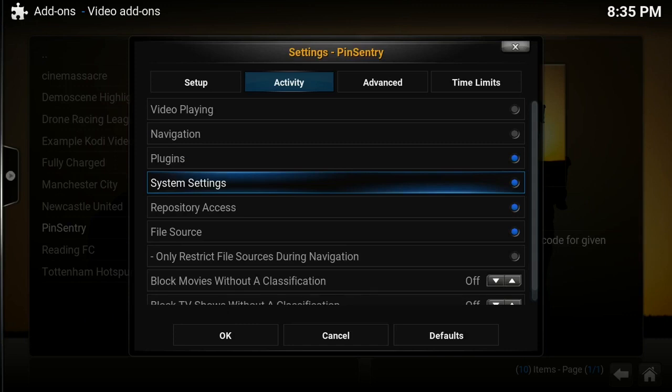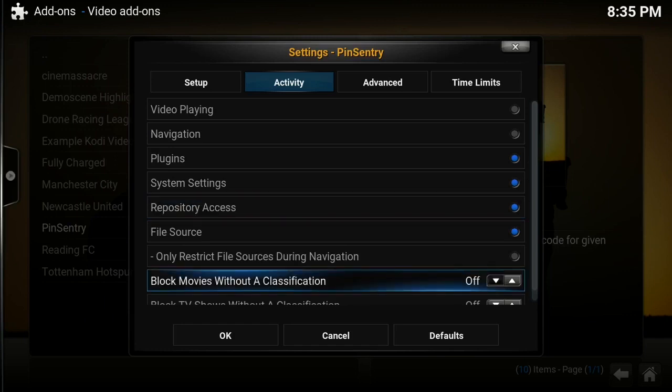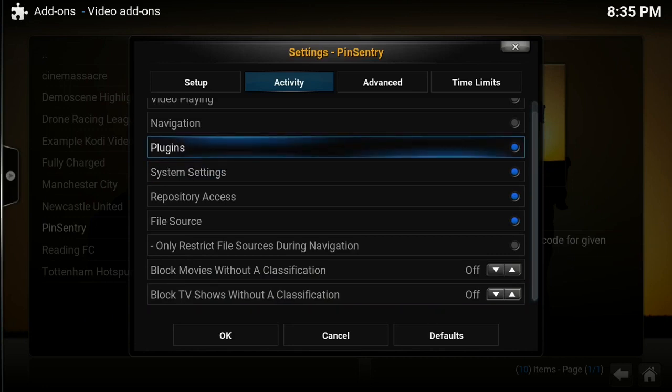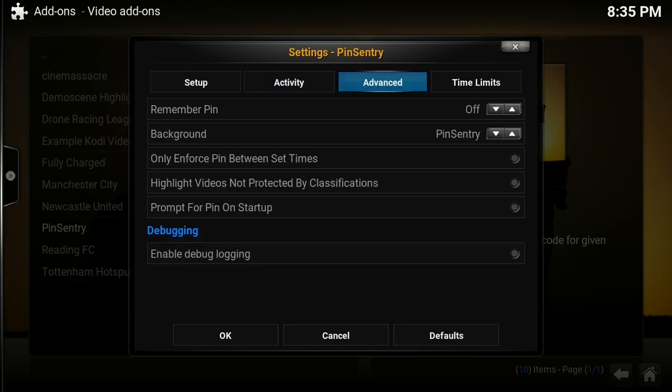You can also do repository access, file source, and then you can block movies without classification and block TV shows without classification. So make sure you set all these up how you want it. Just make sure the most important one is plugins. You want that enabled so you'll be able to password protect certain add-ons that you choose.